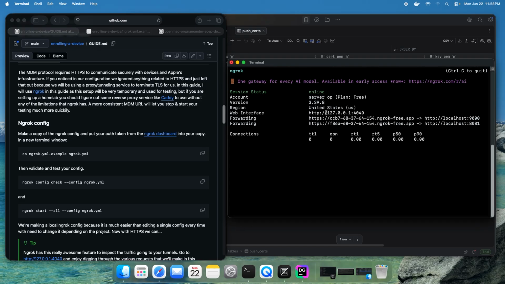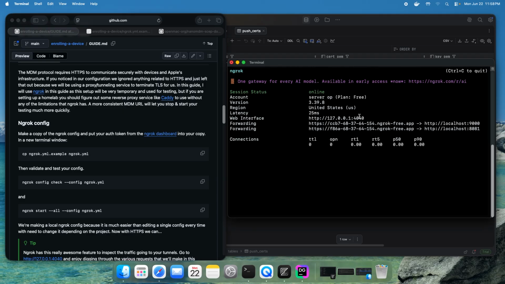And so we can see the temporary URLs that it gives us for our two local hosts. ngrok also has this awesome inspect tool to see the web traffic that's going to these.